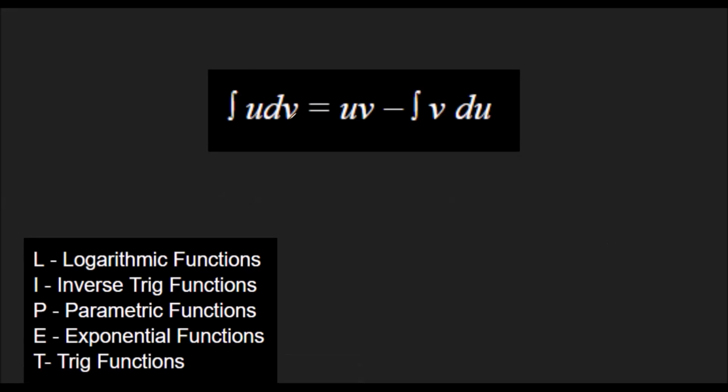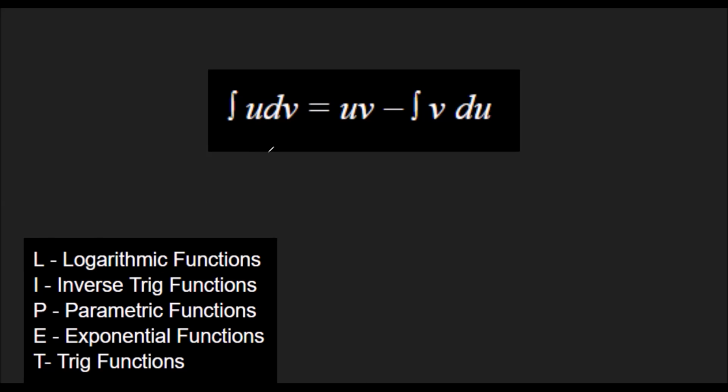And these u and dv are just variables, as well as v and du. You're going to want to assign these variables to certain values, the most important of which is u. And you have to know when to assign u to what variable. This acronym over here, LIPET, can be very useful when doing so. The order in which these letters occur in the acronym is essentially the priority you're going to give to the functions in the integral.